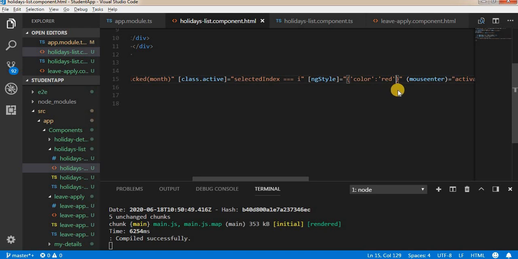So you can add multiple styles also, as it is an object. So we can add multiple styles in the key value pairs. So I'll just add font size.